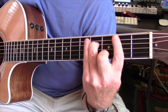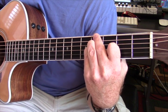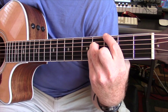Okay, and I'll cover more of it later. From there, we're going to go to a half diminished chord or a minor 7 flat 5, and then a major 7.